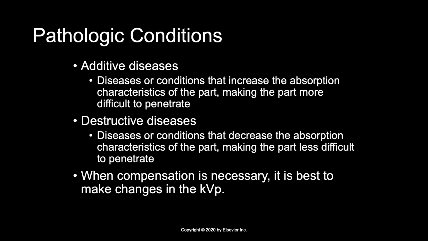So we don't know an exact amount or percentage of kVp that should be changed because of the state or severity of the disease or condition. So it's going to be different with each patient, but we can use the 15% rule. A minimum change of 15% in kVp is recommended. And there are some instances in which a change in mAs may be more appropriate, depending on the pathologic condition. But as a rule of thumb, we use kVp. We'll increase or decrease the kVp.